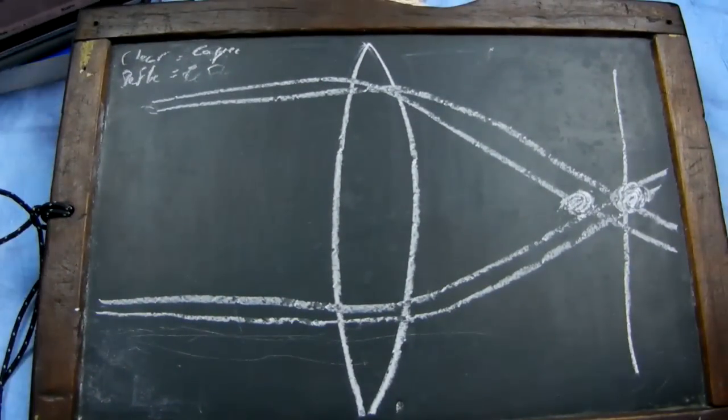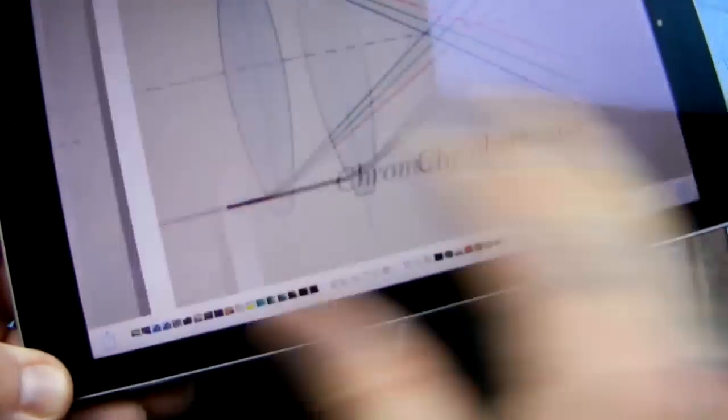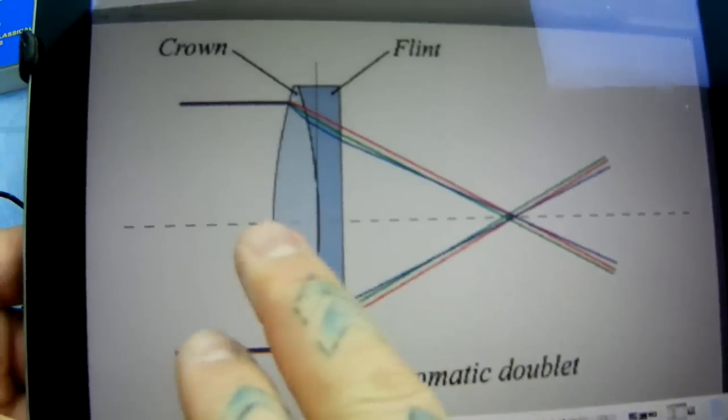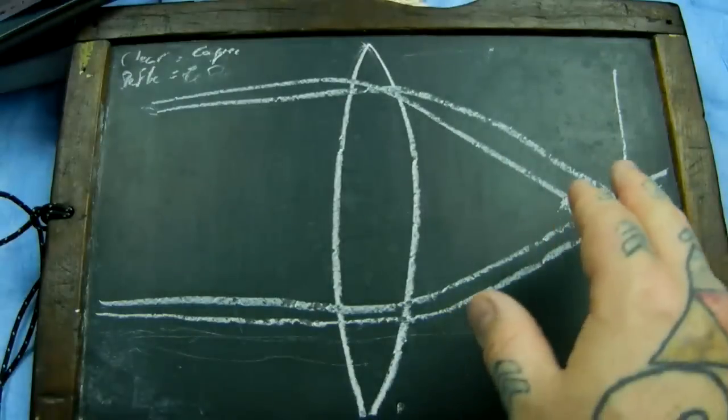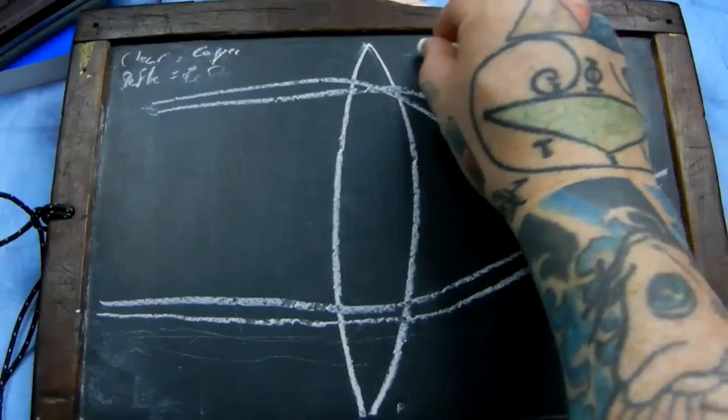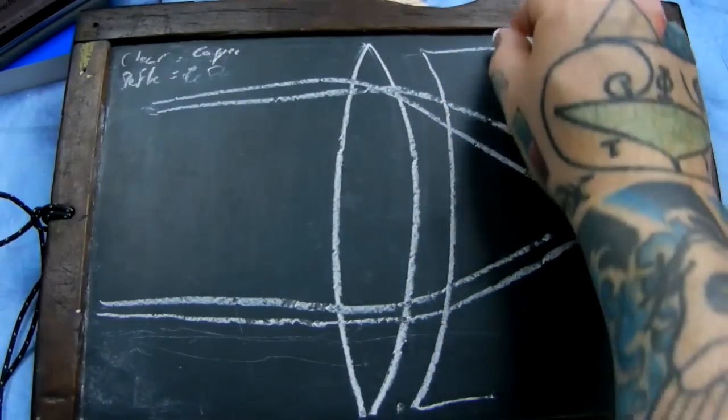That is why lenses have to be corrected with flints and also achromatic elements as a flint or an achromatic element to take the blue light and refocus it such that the focus between the two converge at the same focal plane by the introduction of an achromatic element. Now, of course, there are endless equations for correcting for chromatic aberration.